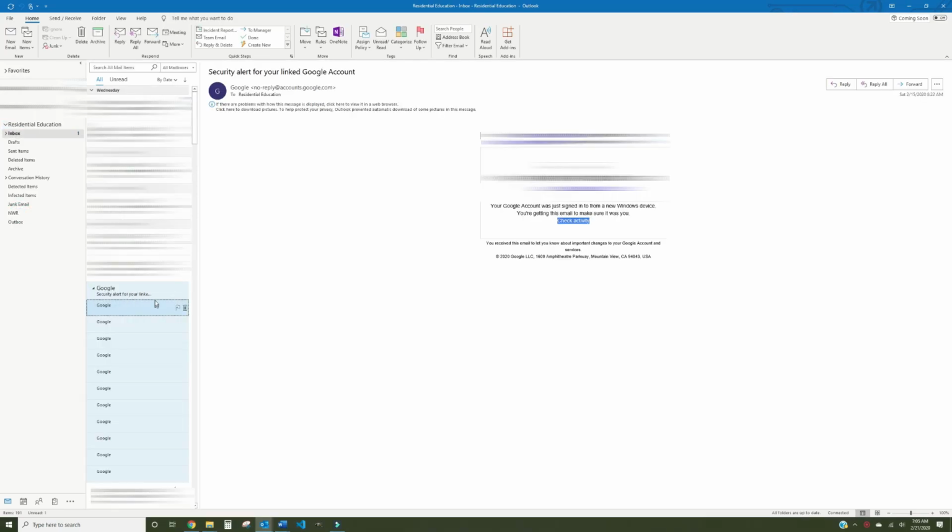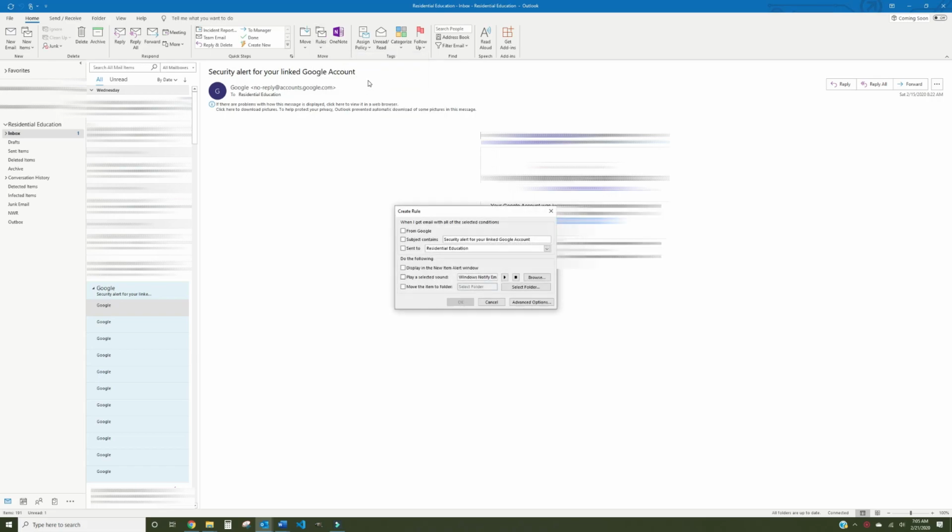One of the easiest ways to access email filtering is by selecting an email from your inbox, ensuring you are in the Home tab, going to Rules, and selecting Create Rule. Now you'll select Subject Contains, delete the content that is currently in that box, and type NWR. Then select the Move the Item to Folder box below and find your NWR folder using the Select Folder option. Once finished, hit OK, and that's it. Now when you receive emails with this prefix, they'll go straight to this folder, making your inbox cleaner than ever.